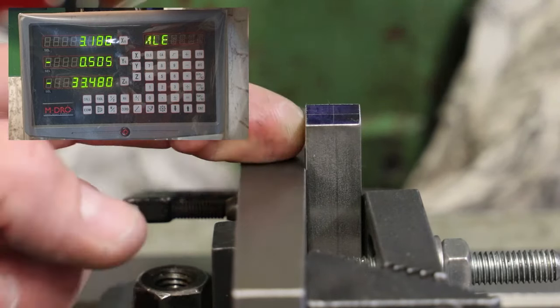I've now changed the gearing on the milling machine, so it's going to run a lot faster. This is going to run its full speed, which is around about 2,500 RPM. That's because the diameter of the tip of the centre drill is very small, and the cutting speed for stainless is actually quite high. Stainless is horrible to cut normally. This grade is not too bad, but we'll see how well it goes in.